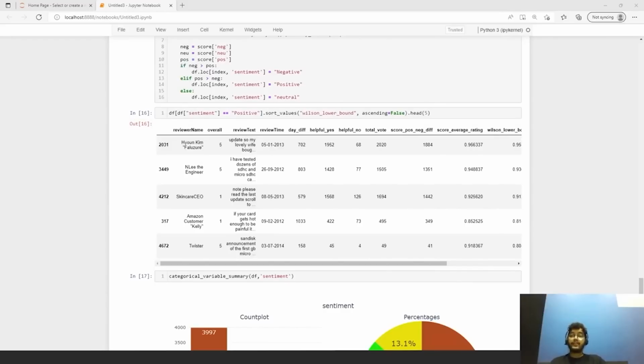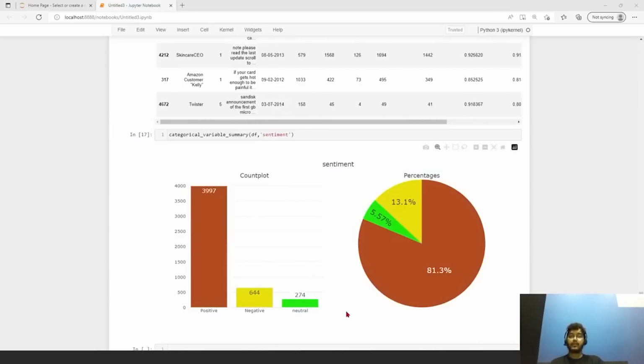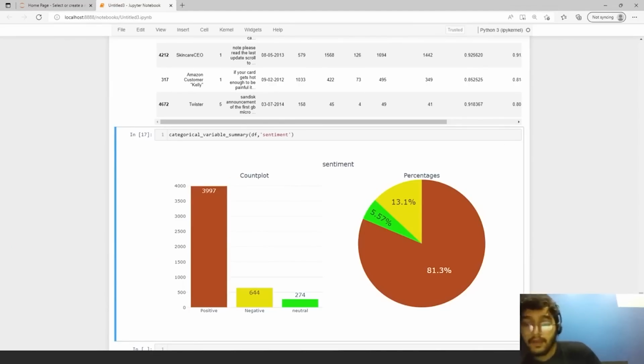Yeah. So here you can see the pie chart distributed in negative, positive, and neutral emotions. Or you can say ratings. And here you can see the bar chart also. And you can see the percentage distributed in each, positive, negative, and neutral one. So, I hope you guys understood the concept of sentiment analysis, how we can implement it using Python.